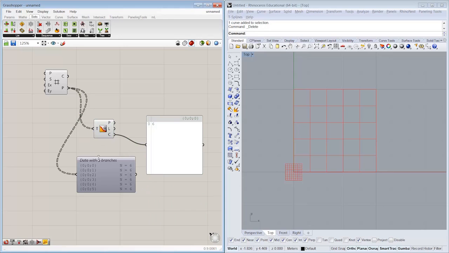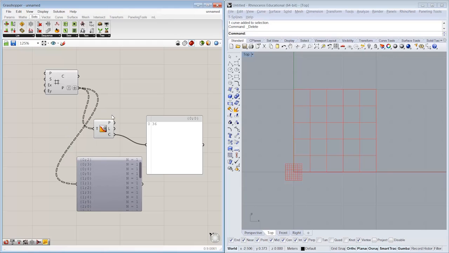So you can start to craft your data trees with this object because of the additional information you have to work with. So let's say that we want at each one of these point locations to show the corresponding path. Well, for starters, to make things a little bit easier, let's right-click the P input and say that we're going to simplify it. This gets rid of those extra zeros that are hanging out in the data paths. So now we have a simplified set of paths. And if we then graft that same output by right-clicking, we have a unique path for every item, right? So we can gather that information here, the strings coming out of the Tree Statistics, or we can take a look at it in the Param Viewer.